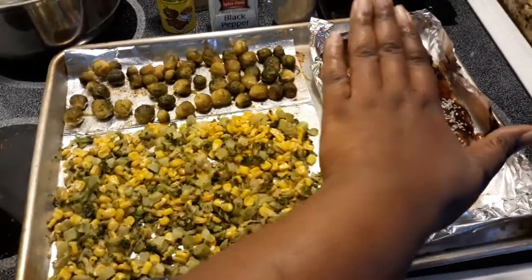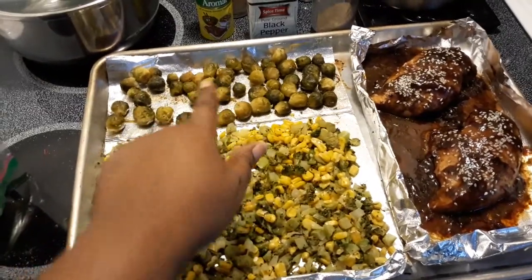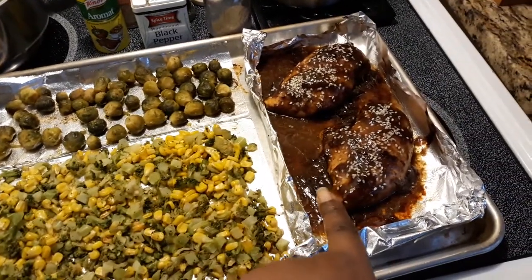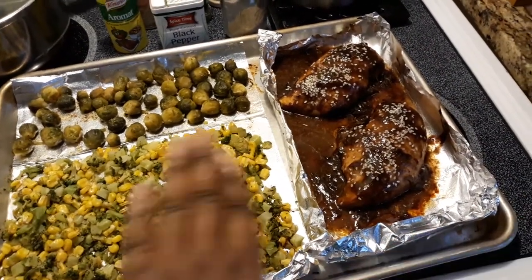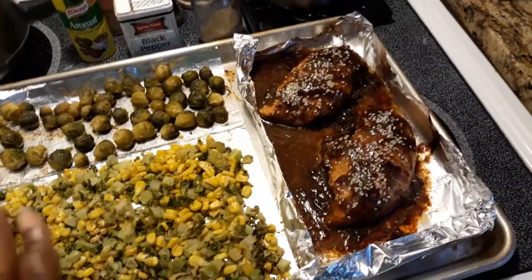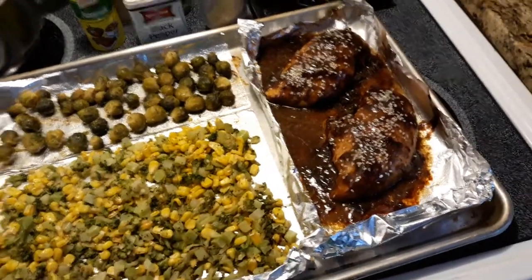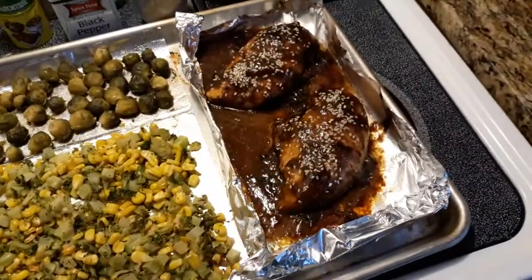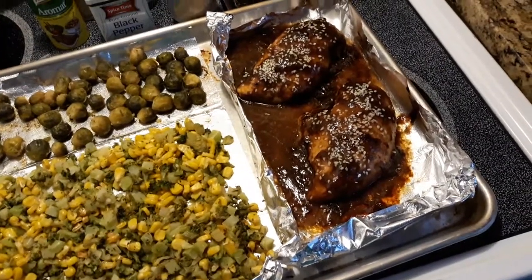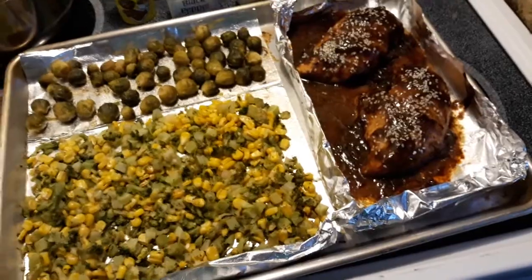You can also do it vegan — just roasted veggies, no chicken needed. All I bought was frozen brussels, frozen corn, frozen broccoli florets, and chicken breast from my local Tom Thumb. They always have coupons — 30% or 50% off. I got these 30% off, only about three dollars. One I'll shred up for a teriyaki chicken salad on top of veggies, and the other I'll cut into strips for portion-size servings.